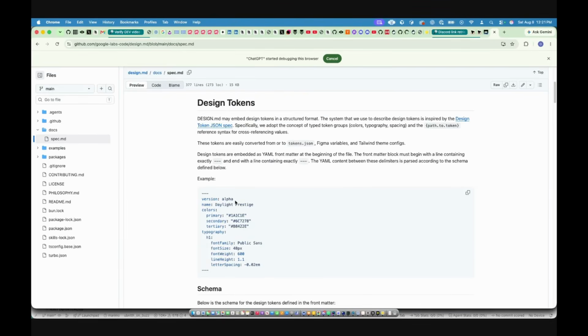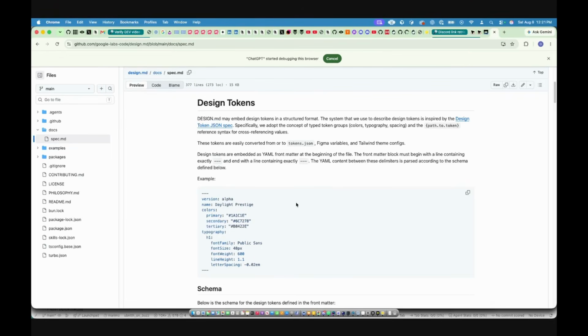So I was using the combination of the three. I discuss with the agent to come up with the proper design.md, and then when my harness connects to Stitch, it passes that design.md file to Stitch. Since design.md and Stitch are both from Google, Stitch already understands the design.md.